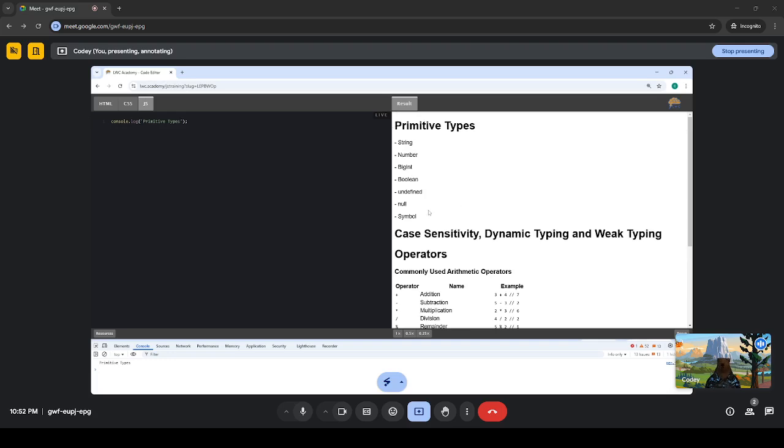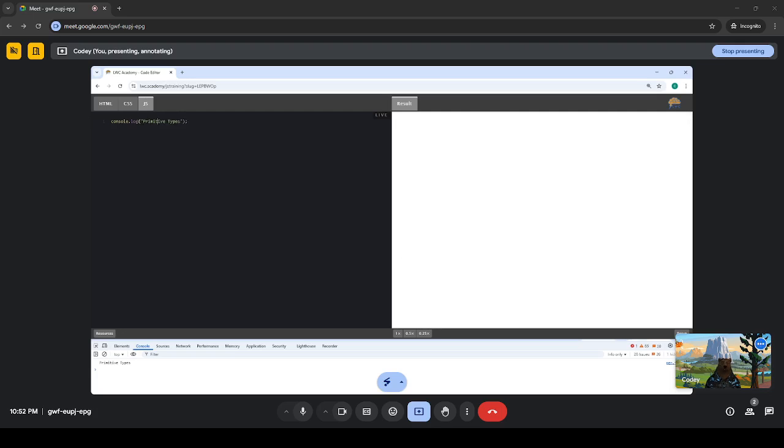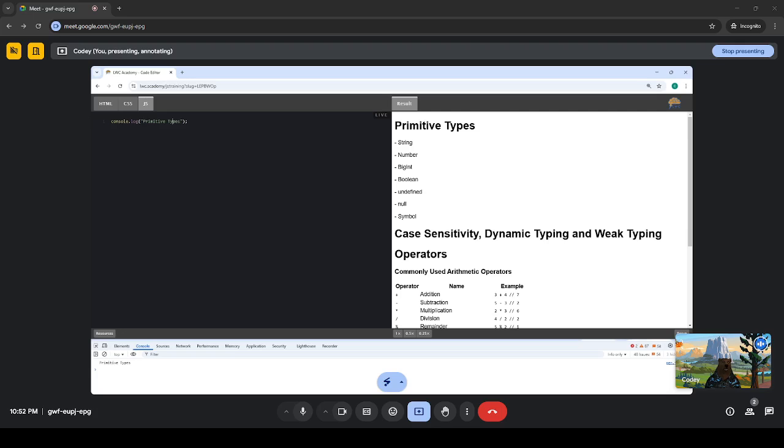Okay, let's start with string. So here already we have a string example. String, as you know, is used for text. You define strings using quotes, like single quotes. Here's an example of single quotes. We can also use double quotes, like this. Or we can use backticks, like this. Backticks here.